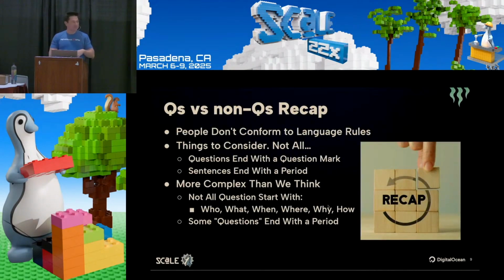Here's just a summary for your own information, a recap of everything. In the data set, all of the questions had question marks at the end, and all the sentences had periods at the end. For 30% of the data contained in both of those categories, I removed the punctuation. The reason I did that was because when I type, especially on Slack or something, I don't punctuate half the time anyways, commas or anything like that. So removing that basically forces your machine learning model to learn that it's not all about the question mark.